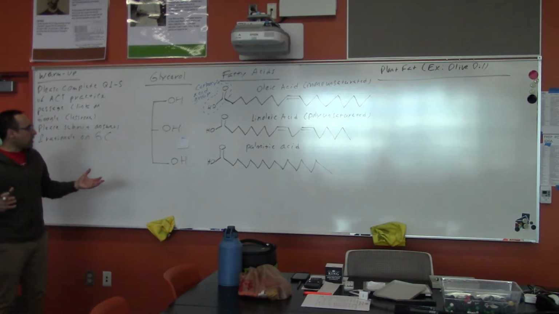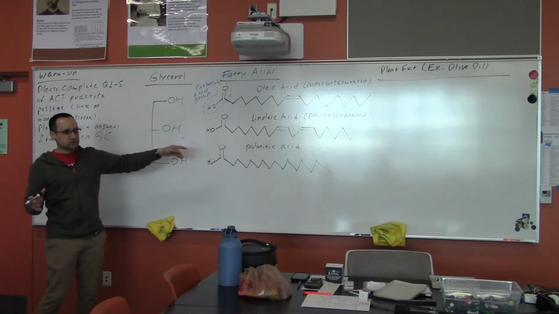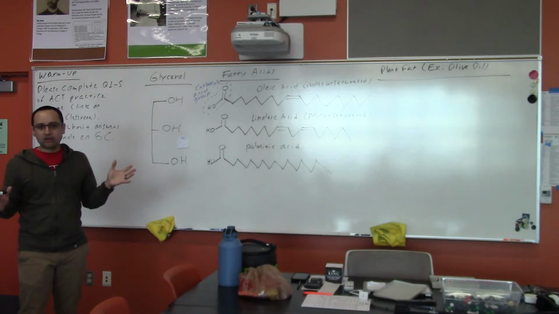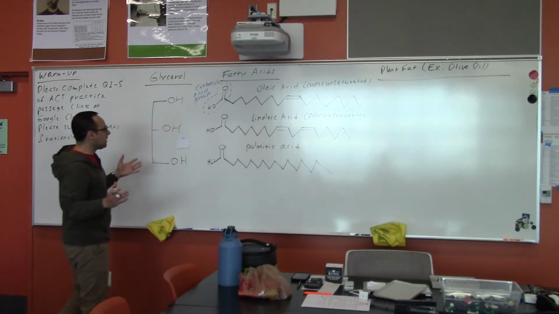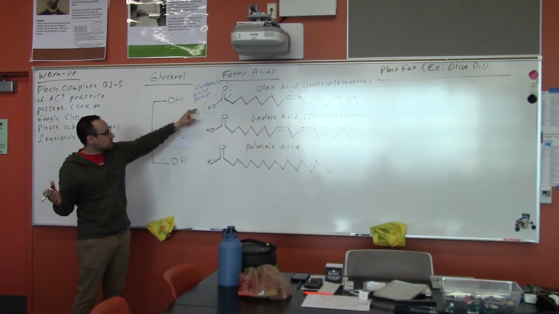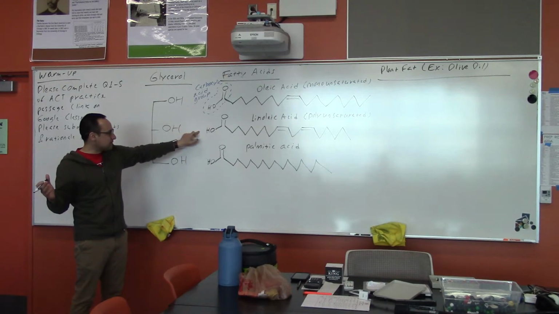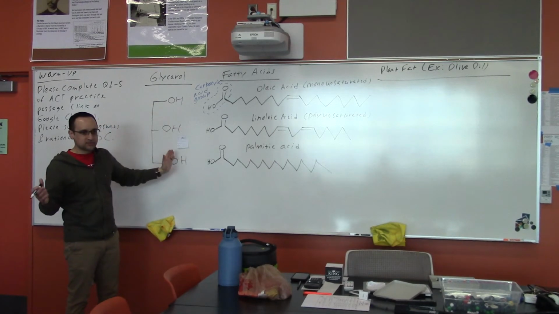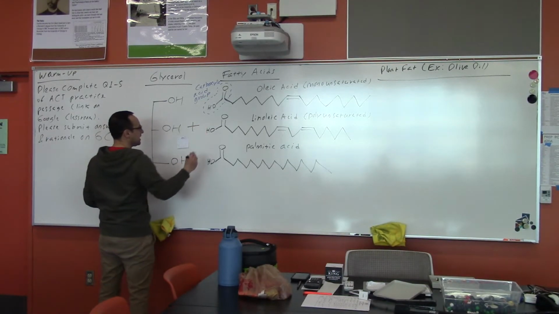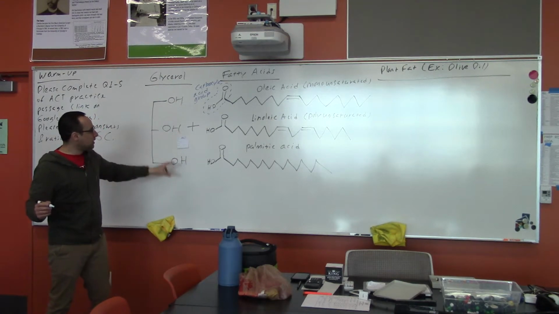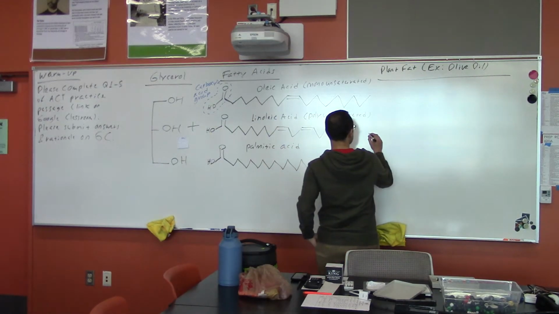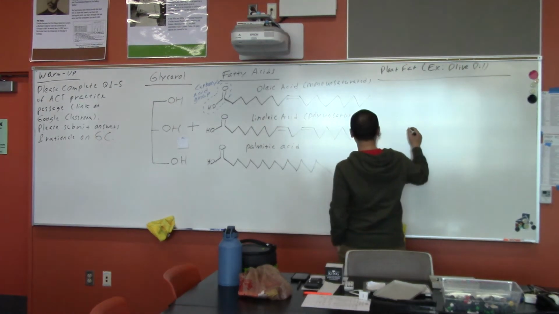So what in the world happens here? Why did I just draw this glycerol backbone, and why did I draw these things? It turns out that when an olive oil molecule is made, and if you have some olive oil itself, many of the molecules inside might actually, or will actually consist of like this guy plus this guy plus this guy, all on the same glycerol backbone. So what we do chemically is, or as chemists, we draw a little plus sign, and we say this thing plus these things makes another thing, right? So we draw our little reaction arrow, and we get this bad boy right here.